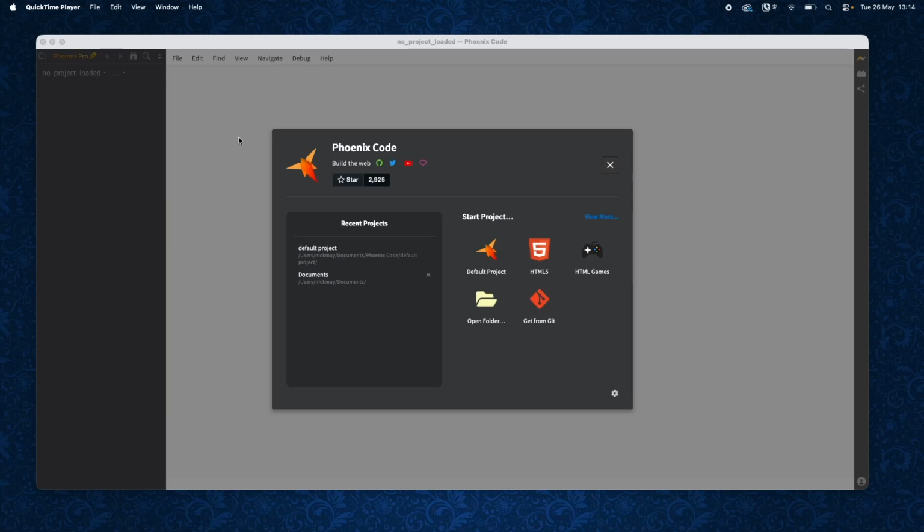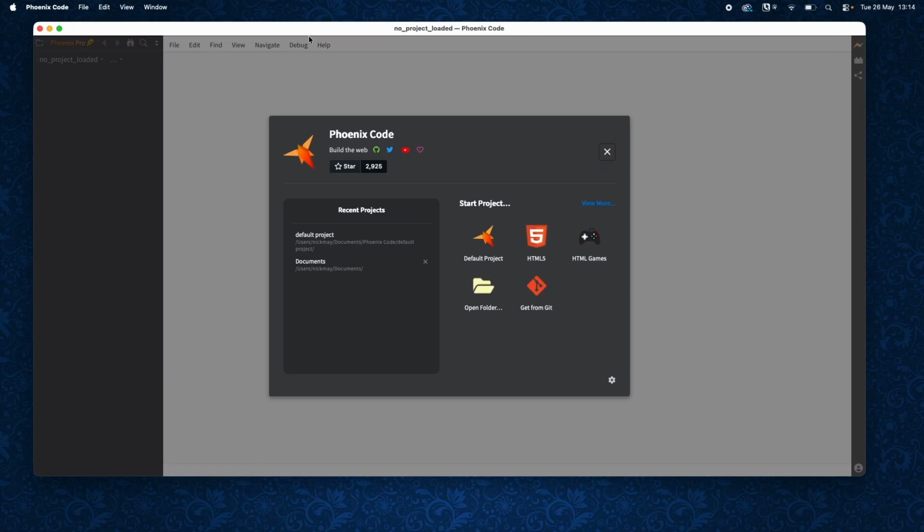Now in this video I'm going to make a cookie clicker game essentially in HTML using JavaScript, and I normally use the program Brackets. Now Brackets has been updated. The new version of Brackets is now called Phoenix Code. Alright, so I'm going to use this Phoenix Code and I'm going to see how I go creating it with Phoenix Code. Apparently it's exactly the same, it's just got a few updated features.